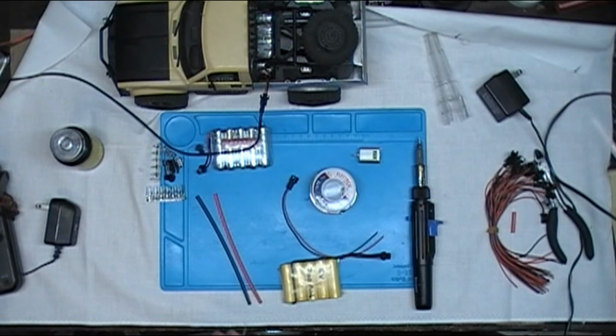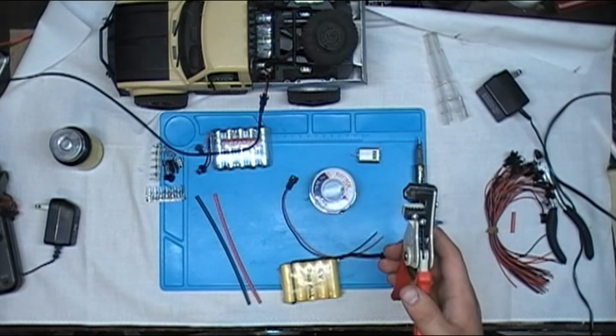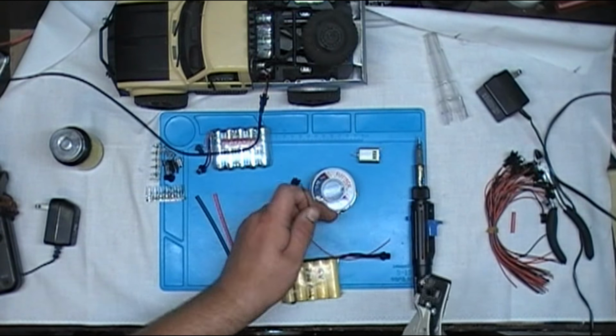Now while that's heating up, I'm going to grab my wire strippers. Now my wife got me these for Christmas. They're wire stripping pliers. I believe they were like $10 on eBay. So if you need some wire stripping pliers, go ahead and go hunt some down. They're pretty awesome. Soldering iron should be just about heated up.